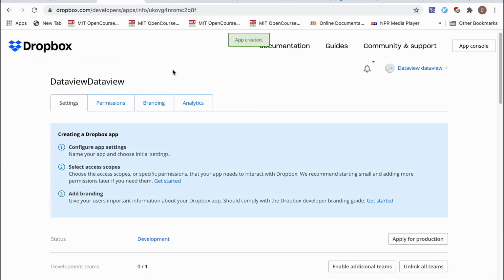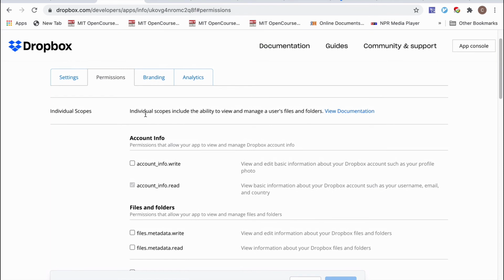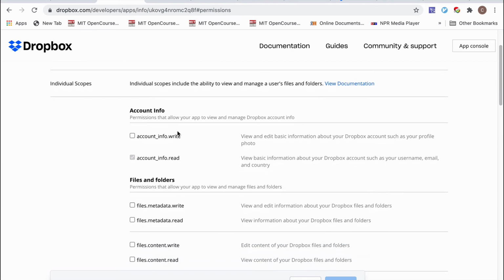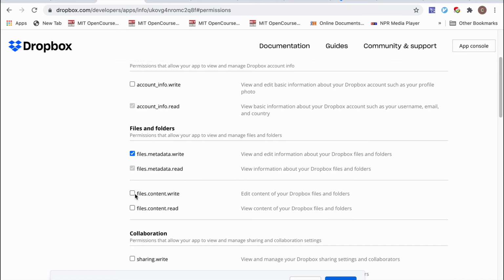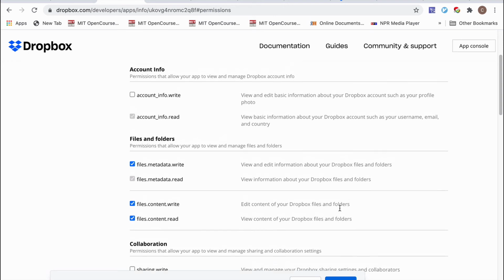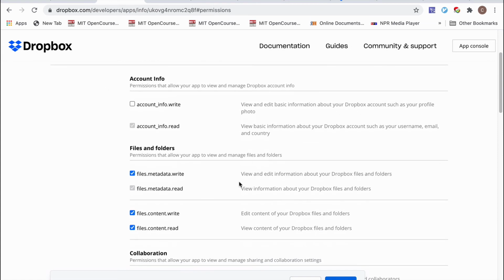Okay, so please pay attention that the next step is we click the permissions, right? Because we want to give the permission to the Dropbox token and to scopes. For the files and folders, we click this one, and you can choose the access content of the Dropbox folders, and here we give the name you like. Then you can create the folders. So this is very important before you generate the access key.